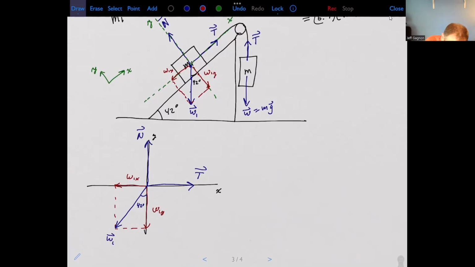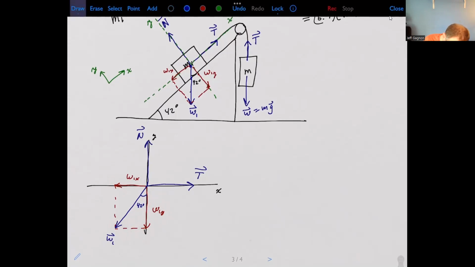Now, remember I said earlier, maybe a few videos ago, that you can use this angle, but this is not the reference angle. The reference angle is the one that the vector makes with respect to the x-axis. The only reason it's sometimes nicer to use a reference angle is that the x component of the vector, in this case W1x, always involves the cosine, and the y component always involves the sine. If you use this angle, they reverse. The x component is now opposite, so it involves sine, and the y component involves cosine. So I think it's easier just to stay consistent.